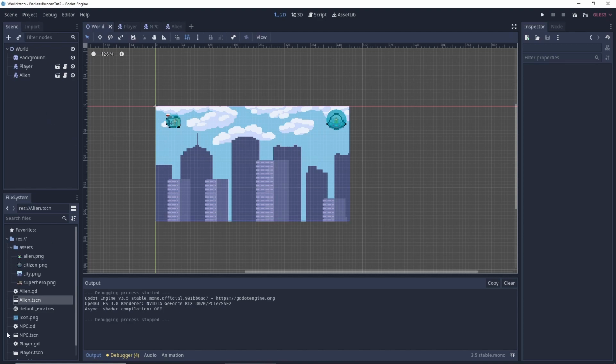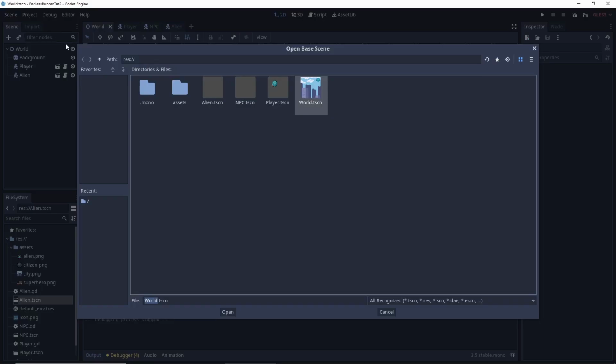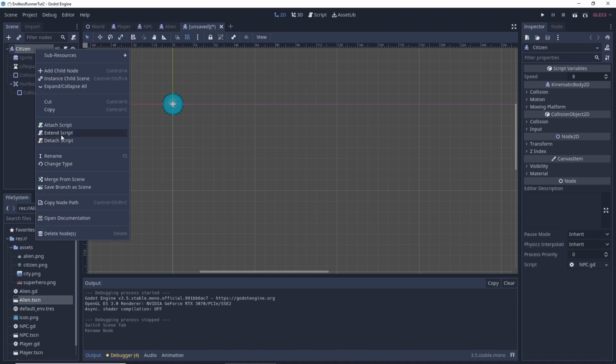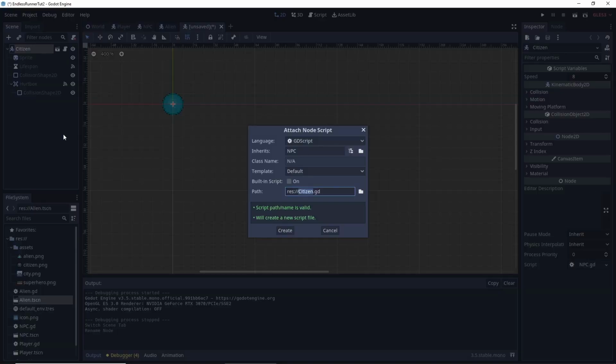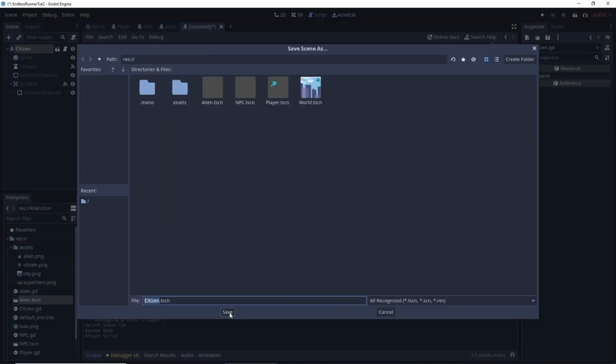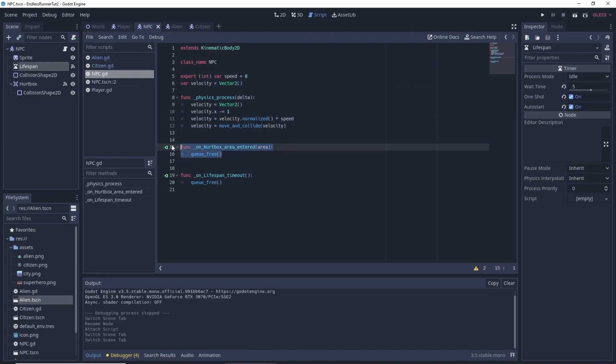We can choose to also create the citizen scene. So we will do that. Let's also inherit. Let's call it citizen. And then same thing. We don't need to override anything right now, but in the next part of this tutorial, we want to override the same function.